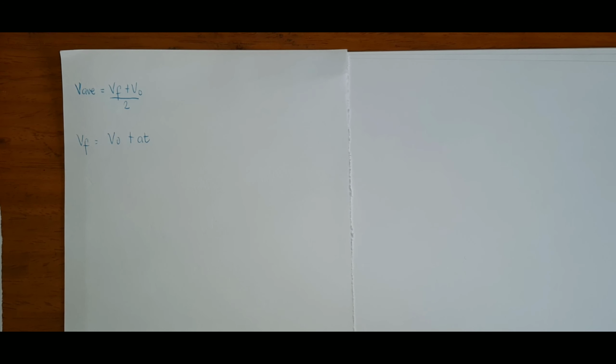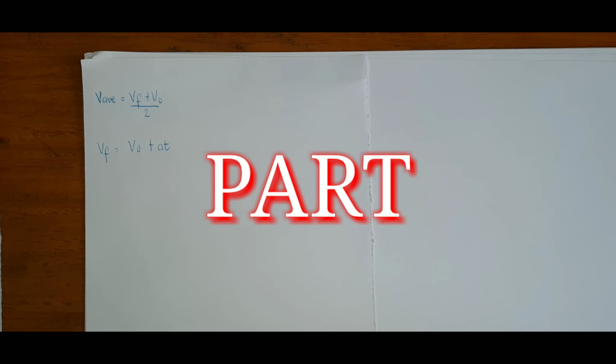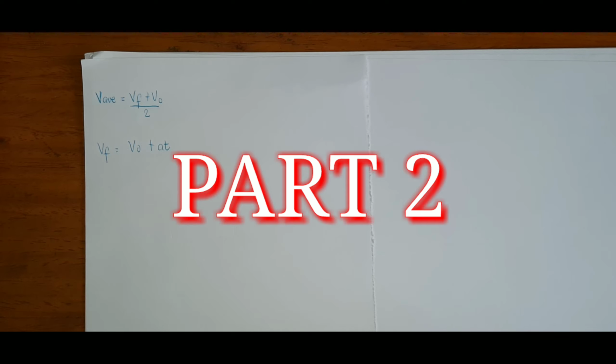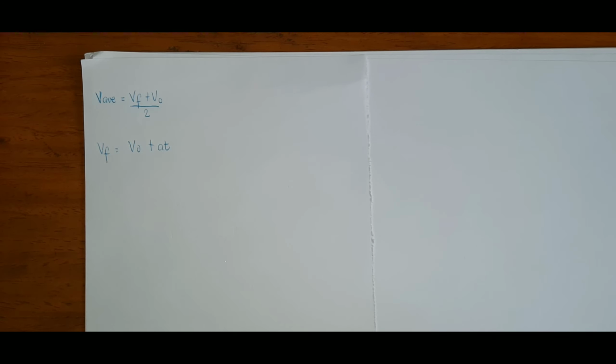Okay, so for this video, we're going to talk about another derivation of a kinematic equation. What we're going to do is combine the average velocity and the final velocity equations. This is the second and third equation that we discussed in the previous video. This derivation of the formula is very useful. We're going to describe the velocity using acceleration and distance.